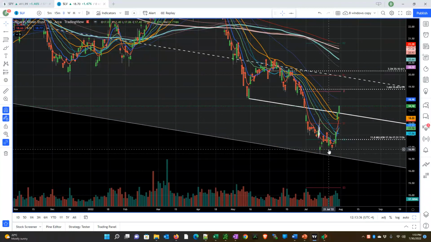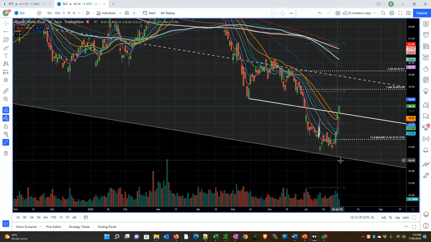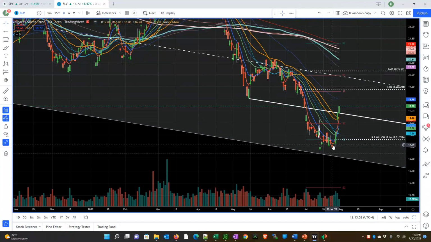But here's the power of the prints, right? If you don't look at anything, how would you know? I mean, technically you might say, oh, well, that's whatever. But this candle here is the thinnest candle I've seen pretty much in my life, the anorexic candle. And this is the decision one because it's got 11.8 million sitting there within a few pennies of each other. You know, that's one institution getting their position in. Okay, and look how many times, it's not that there was 11 million at the buy side. Look how many days it hit that.